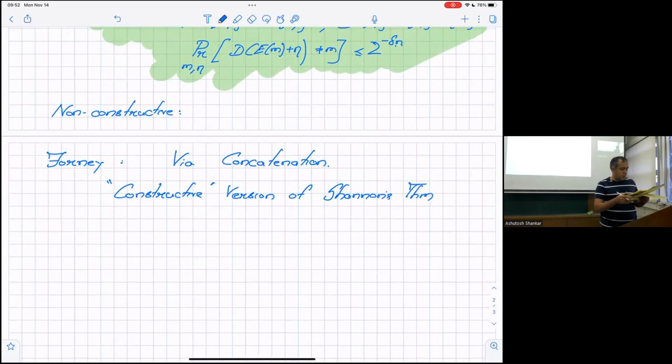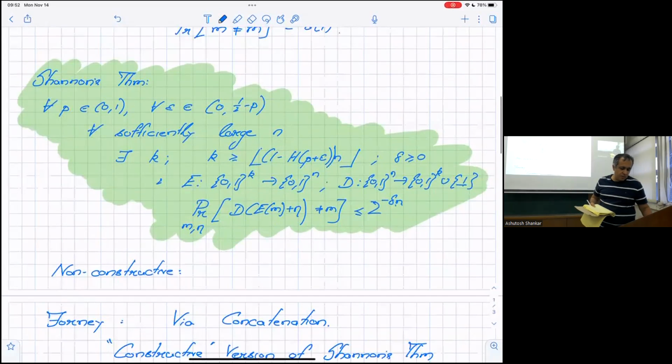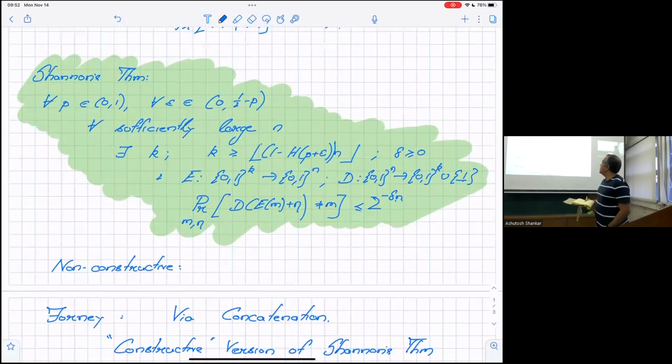And by that, what do I mean? I mean this basically, that there are three elements over here. Forney actually showed that there's a linear code that satisfies this. Once you come up with a linear code, how do you specify a linear code? Say the generator matrix. So firstly, Forney had to come up with the generator matrix.